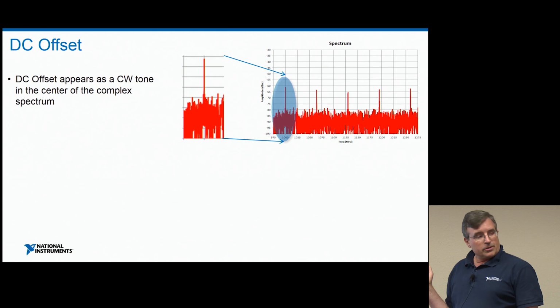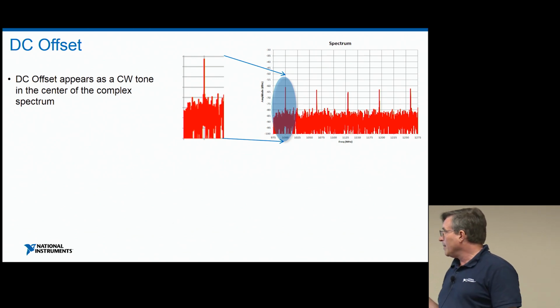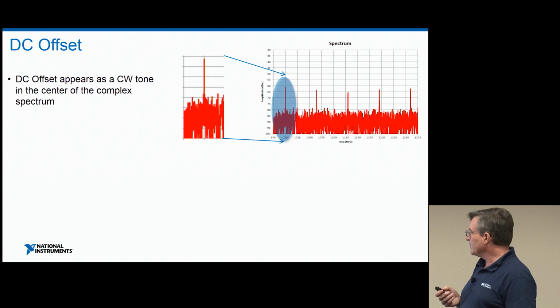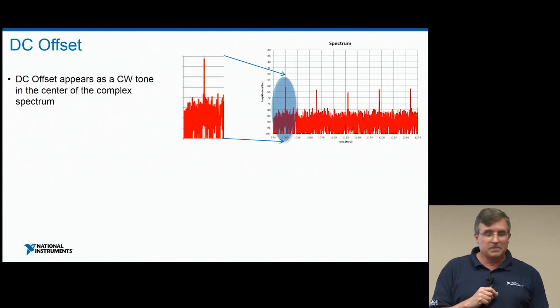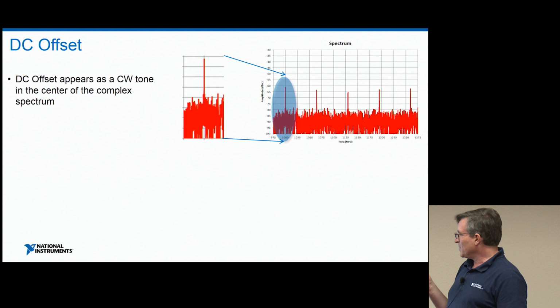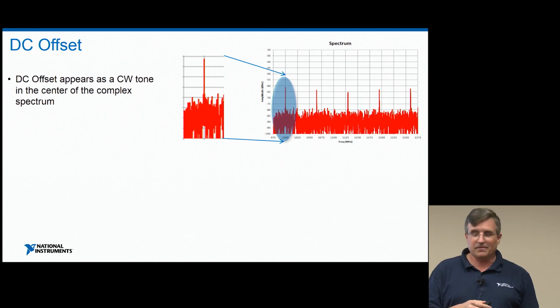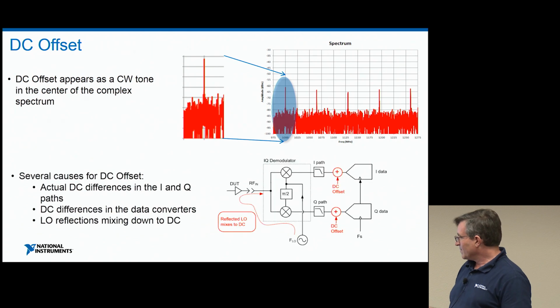One other distortion I want to talk about is the DC offset. LO feed-through is another term that you use for it. It's right in the middle of that spectrum, right at 0 hertz, where you'll see a tone. And if you paste together several of these spectra, you'll see a picket fence effect. How that is explained is the DC offset.